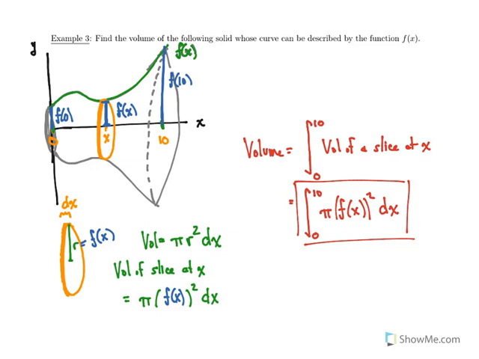And this right here is what we're going to be calling a solid of revolution. And we're going to get to that on the next page or two. But we're going to start with some function. We're going to take that function and we're going to revolve it around the x-axis or the y-axis or some other line that gives us this circular kind of shape that we're going to be dealing with.